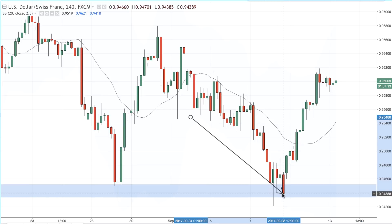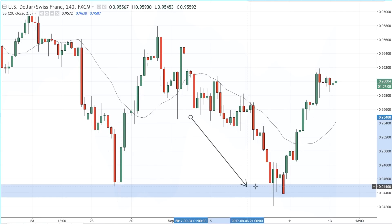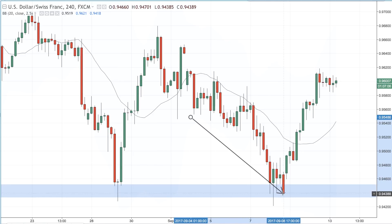And then on the next candle, boom — we are moving down. We are closing at the very, very bottom of the candle. We are making the lowest close that we have ever seen in this double or triple bottom now. So a lot of people will be forced out of their trade. And then what happens is very classic — we are gapping up on the next candle. Everybody who has exited their trade for a loss is now wondering what the hell is going on. We are gapping up and then after that we are moving higher.